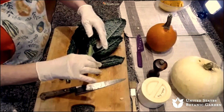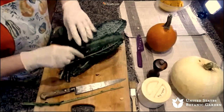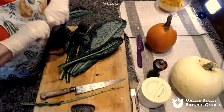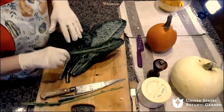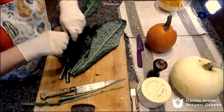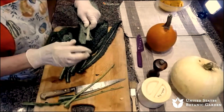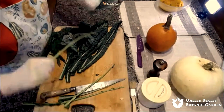So for the kale, we just do this. We take the rib out. You can use the ribs, but you have to really cook them in advance. I never do. I just do it this way. So we're going to just pull the green off the ribs and then chop up the kale. And Danielle is getting the mushrooms started.